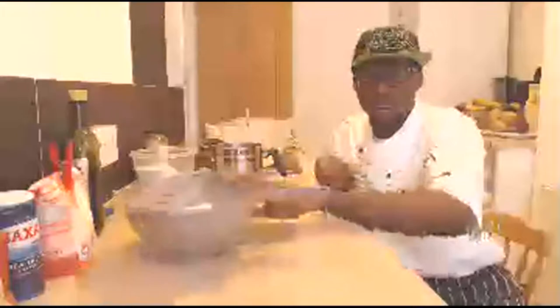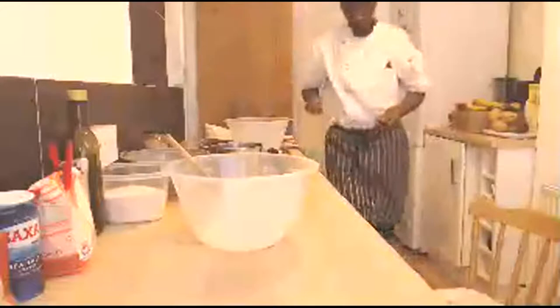So now, let me clear my mess. Pour that on there. So now I got my white plain flour here, and I got my brown flour. So let's get started, my friends. I'm gonna start with the white flour. So I need half tablespoon of yeast. Just half tablespoon of yeast I need.